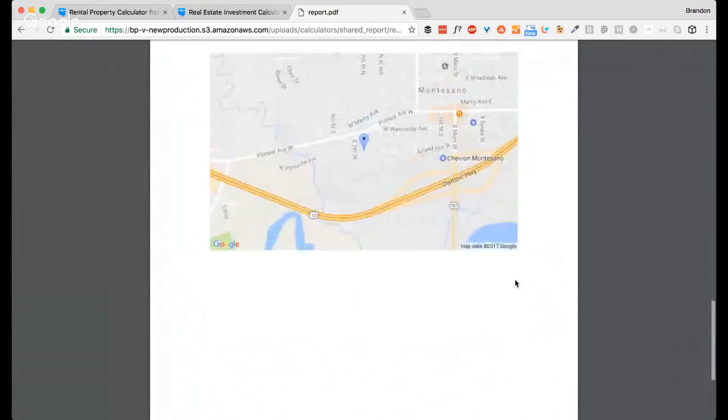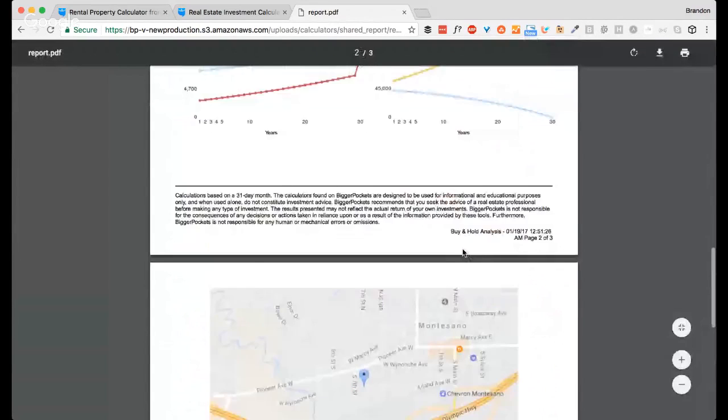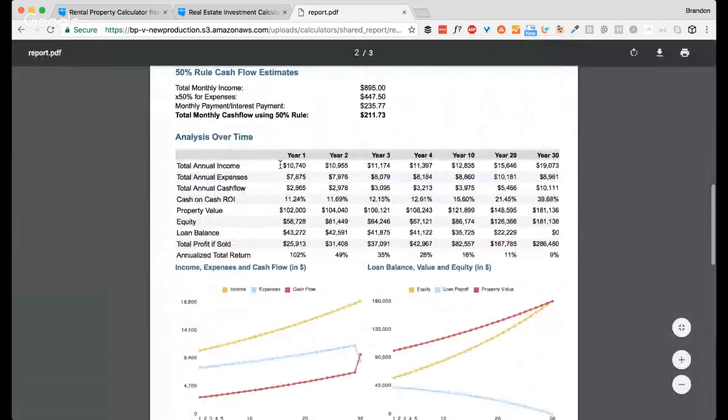You can actually upload photos as well, as many photos as you want. It shows you little graphs. It shows the charts. Basically what this does, guys, is it shows that you know what you're doing and what you're talking about, which I find incredibly helpful. It's a good way to build up my confidence when I'm doing a deal. I want to make sure that I know my numbers, that my numbers accurately reflect what I'm trying to do.